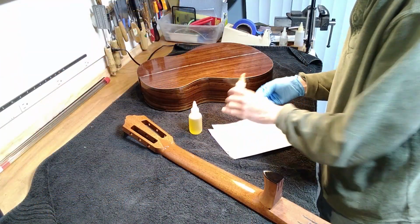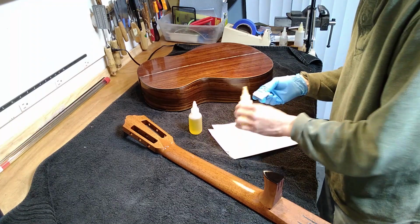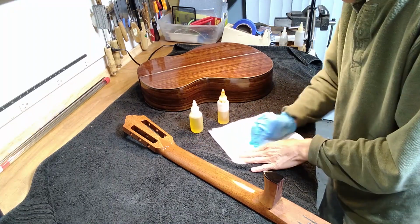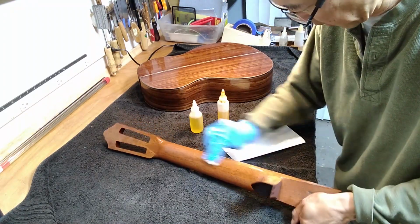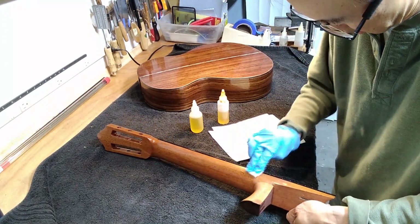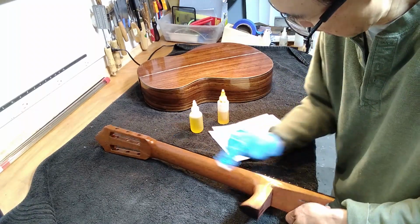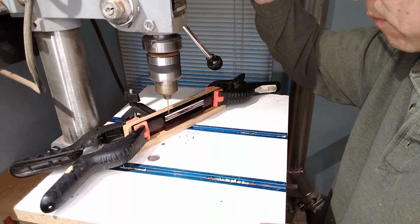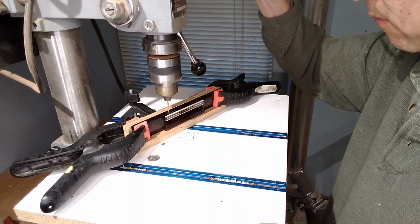Here I'm applying the final amounts of shellac, which is dissolved in ethyl alcohol and applied to a pad with lubricating olive oil. And once it's passed over, it's dry to the touch. So it's more like an amalgamation process, more than applying any kind of coat. The last step in constructing the guitar is to glue the bridge, so here I am drilling the holes and getting it ready to glue.